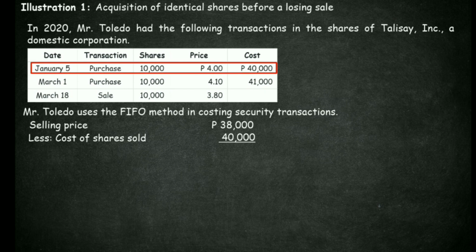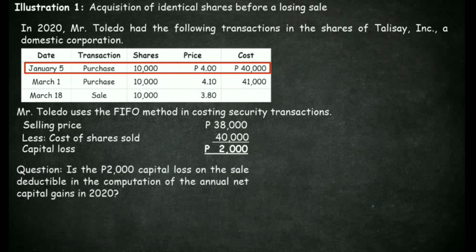So that means meron tayong capital loss of 2,000 pesos. Now, here's the question. Yung 2,000 pesos ba na capital loss on the sale made on March 18, 2020, is this capital loss deductible when we're going to compute for the annual net capital gains in 2020? Yes or no? So to answer that, kailangan muna nating i-check kung meron bang wash sale na nangyayari.